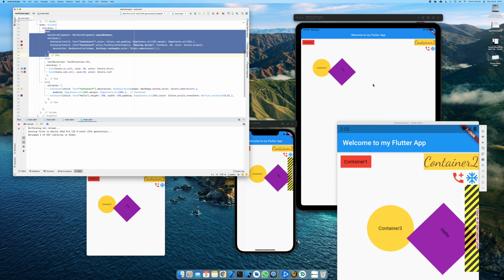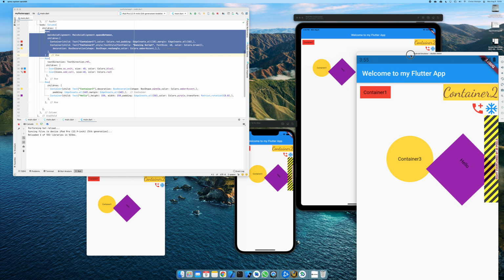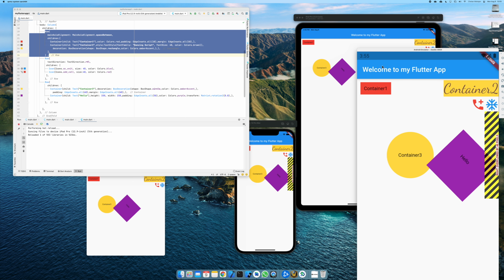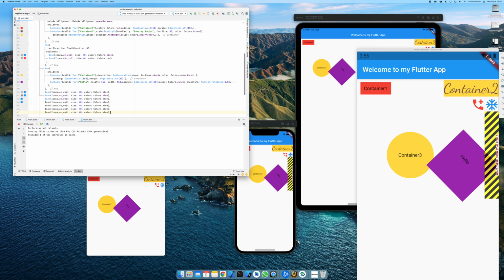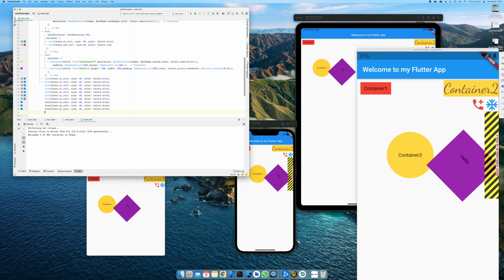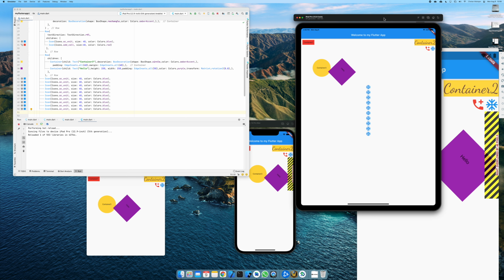So what we have seen over here is that different devices behave differently to the same formatting, because of their different sizes. So let's see what happens if I put multiple columns between them. I'm going to put up column 1, again column 2, column. I'm going to increase all these icons as columns, and when I do a hot restart, this hot restart will happen on your iPad Pro.